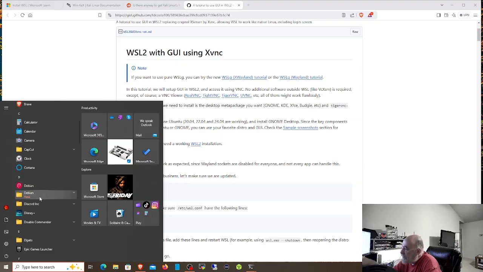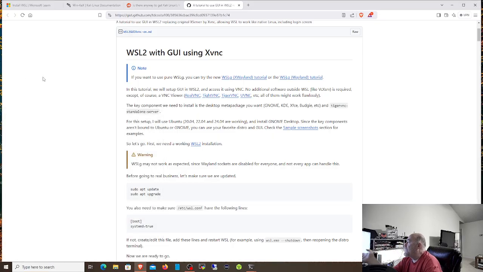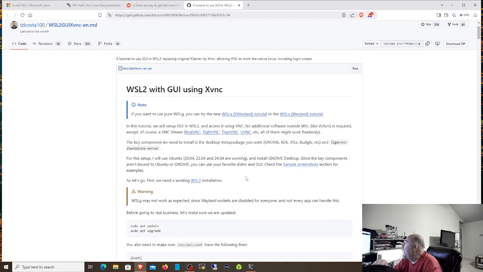Now, if you notice here, here's a folder. This folder wasn't here because we're only using the distro to start off with. So I went ahead and installed Debian because I just want something that's light enough to do what I wanted it to do. The article, like most articles, says, oh, I use Ubuntu. Anyway, I started going through this and reading.